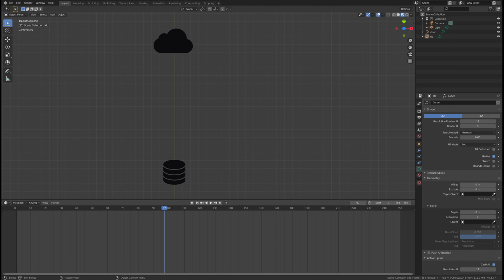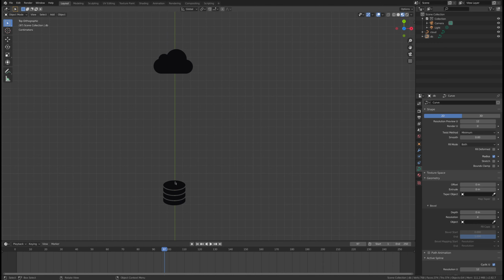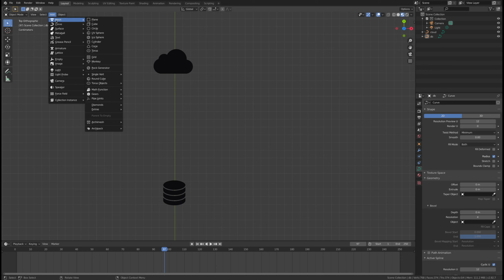I want to create a straight line connection animated in one direction. So the easiest way to do it, to be fair, it's probably, yeah, let's create something with a vert. So I'll add a vert.